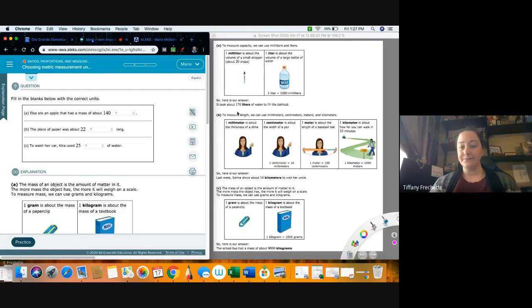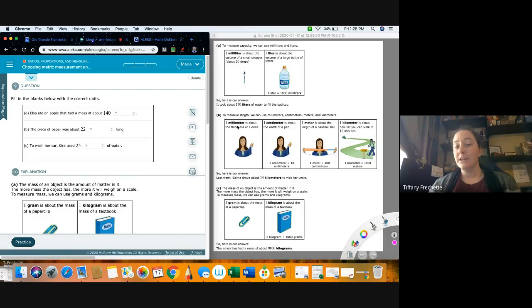Then to measure length, we use millimeters, centimeters, meters, and kilometers. So if you notice, for capacity, they both said liter on them. We had milliliter and then liter. Now we have meter instead of liter, but we still start with millimeter, centimeter, meter, kilometer. They all say meter. So this actually works a lot better with the metric system. Our system doesn't do that, where it has the same word with just a word in front of it, like a prefix. We have inch, foot, mile. They don't sound anything like the other one. But with the metric system, they do work a little nicer as far as converting.